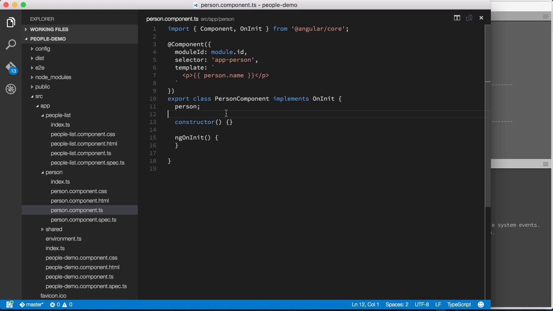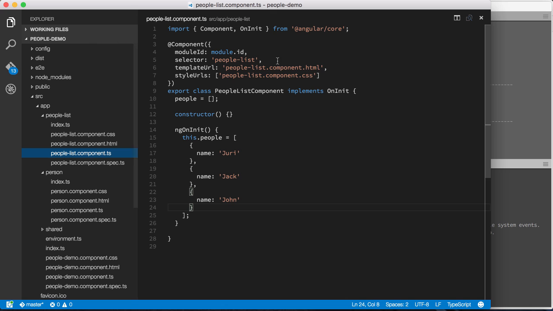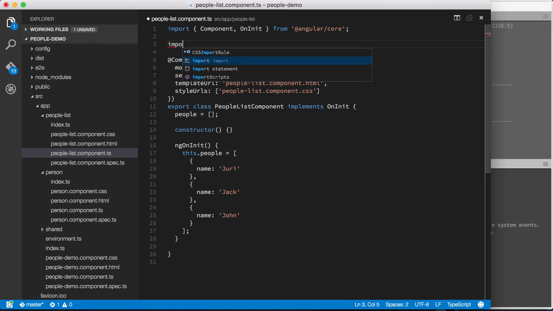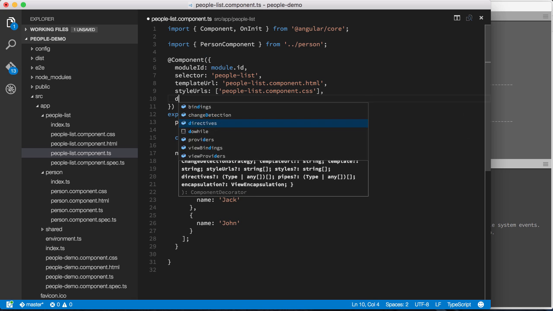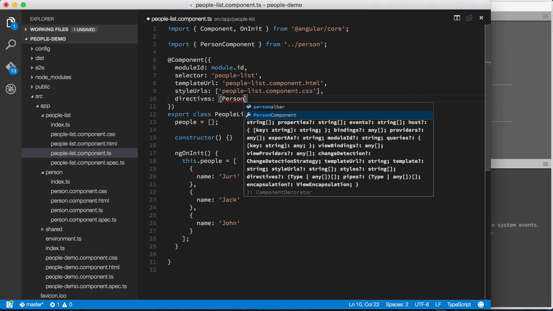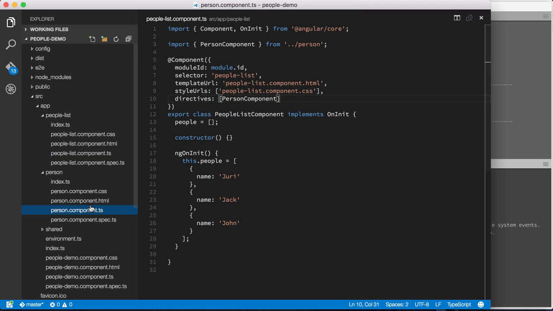Now, obviously, we need a way to pass in that person from outside, because people list basically is the one that holds the people array. So first of all, we go into the people list and import our person component there. Again, we need to reference it in the directives property here.